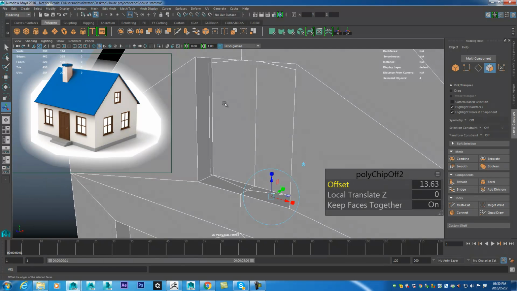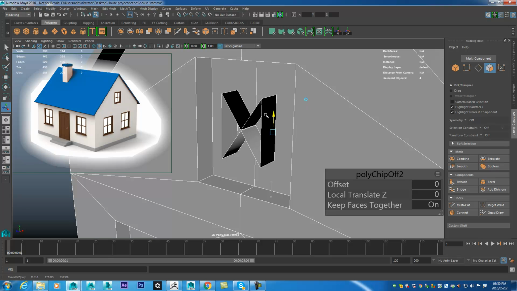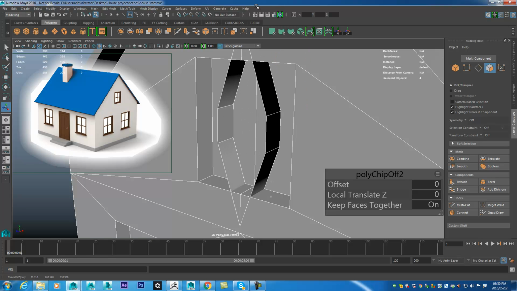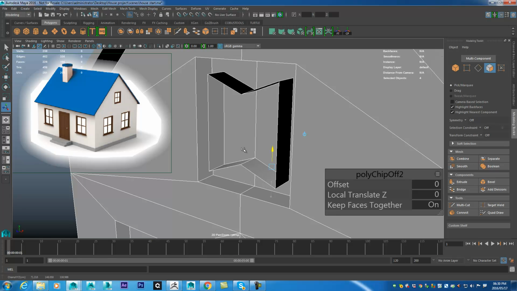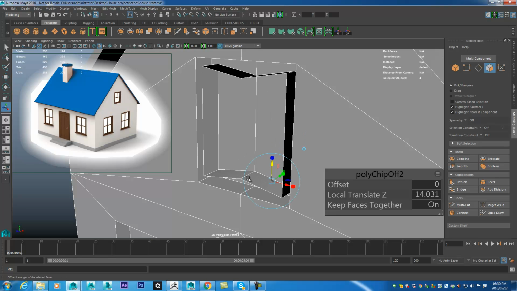Now if you do that too much, you're going to end up with just a flat piece of nothing. So be careful. You might also want to use the local Z, the blue line, and that will offset it inwards. If you keep doing that, it does this kind of weird thing. Unfortunately, because each face has its own independent edge connections, when you're doing an offset, they will all pinch in at the edges, and sometimes the shape collapses, so you still have to go and straighten out some of them.